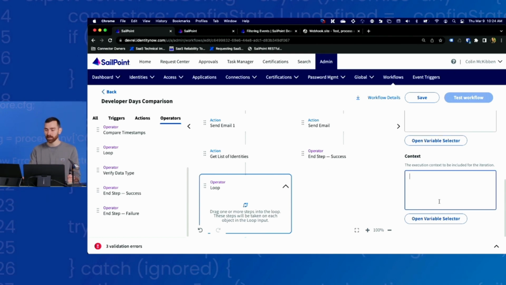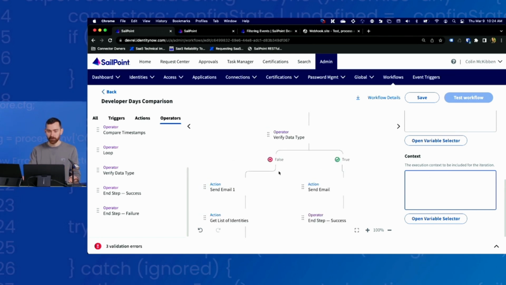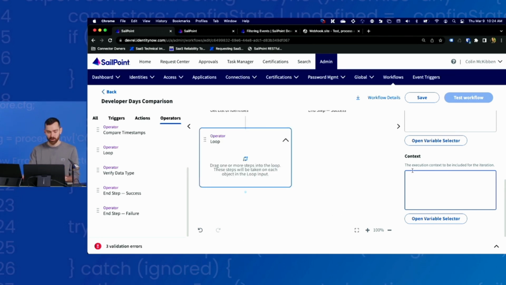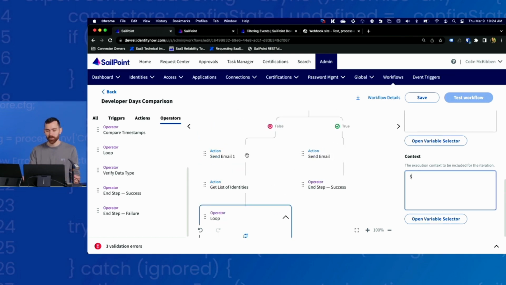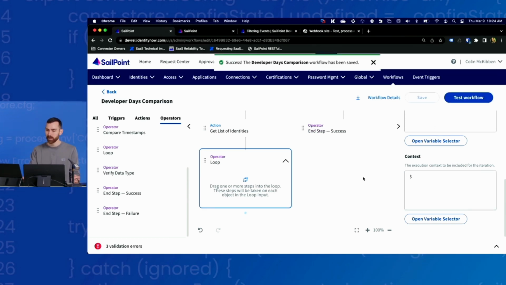That takes a JSON path. You can provide the path to an individual action if you only need data from that certain action. Or if you need data from more than one action, you can type $, and that will pull in the entire action up the chain. So I'll use $ there, save that.